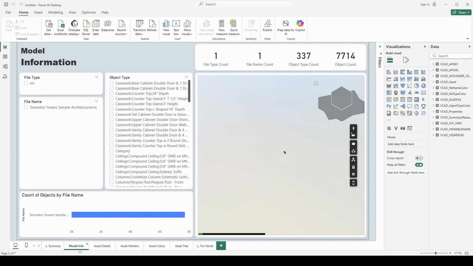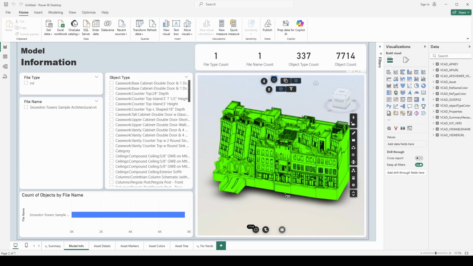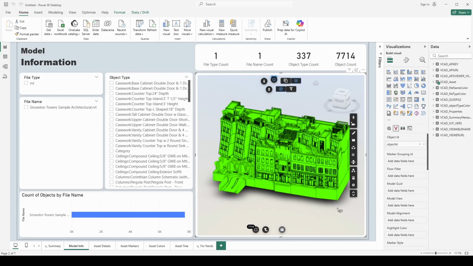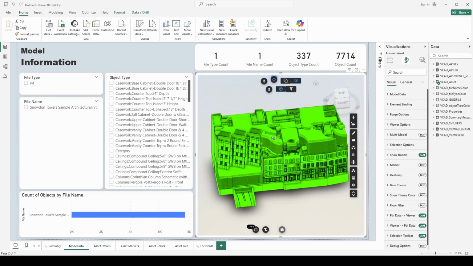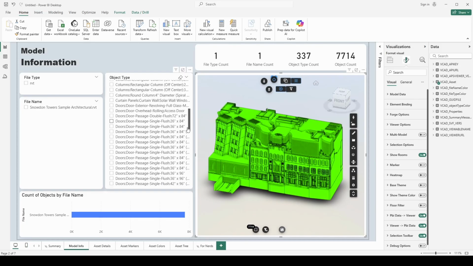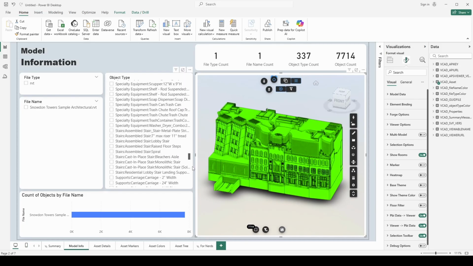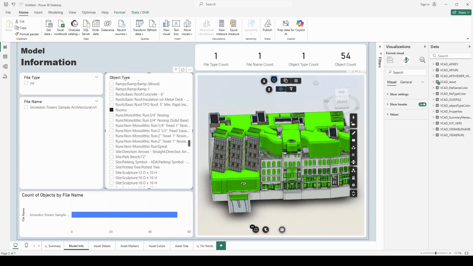So let's just make sure that everything is running correctly. So here I have my actual model. And one important thing I'll show you is if you want to verify that the phase is being loaded, we can just select the model viewer, and I'm going to go over to the formatting options and then show rooms, and you can see these little boxes showed up. So these are the actual rooms, and I can even do you one better. Let's scroll down to the R for rooms. There we go. Let's toggle the rooms. There we have it. And we can see that now I'm only selecting the rooms in the model.